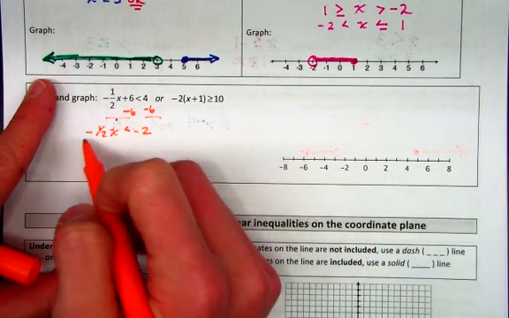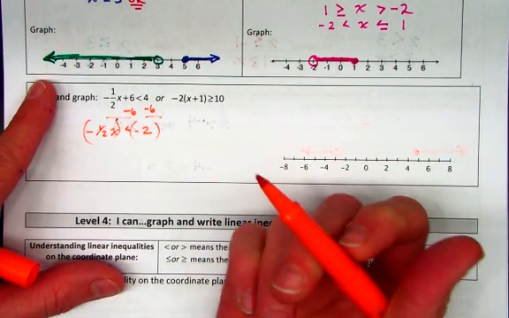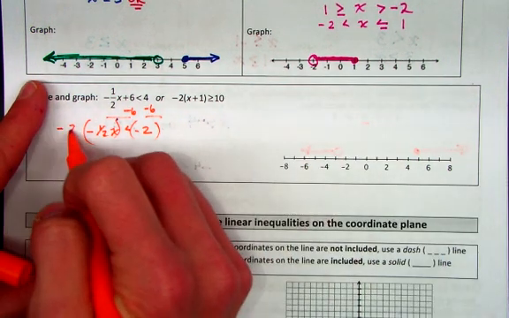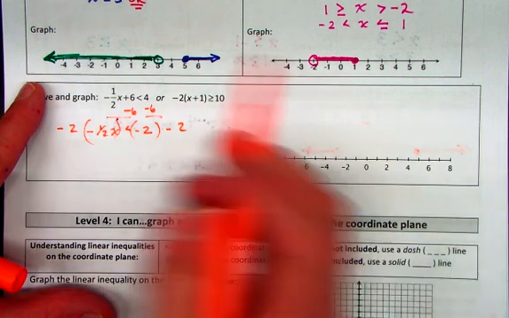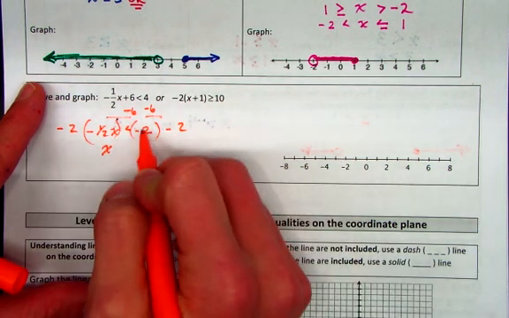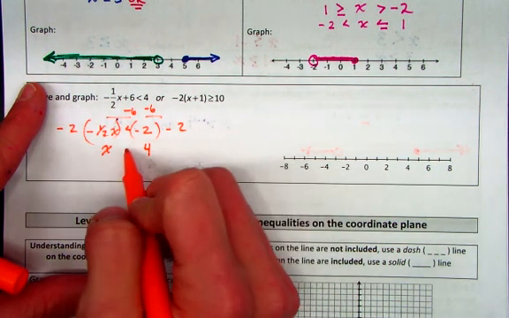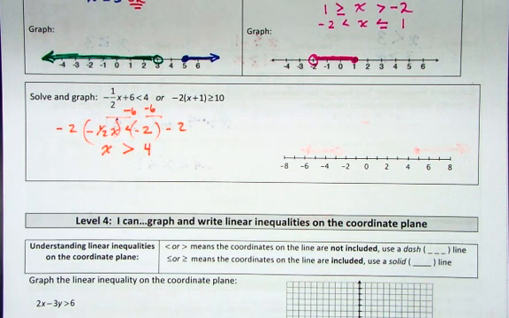What do we want to multiply both sides by? We can either divide by negative 1/2 or multiply by negative 2. Because we want to remove that negative sign. Okay, so on the left-hand side I have x. On the right-hand side I have positive 4. However, yep, we need to flip the flecha because we multiply by a negative number. All right, so then we have OR in the middle.